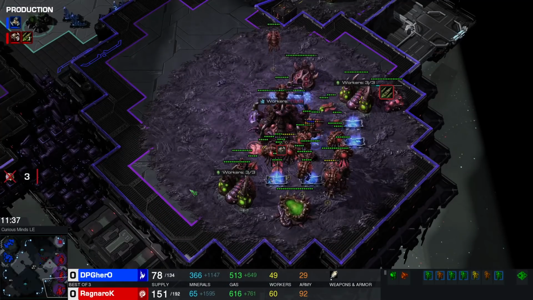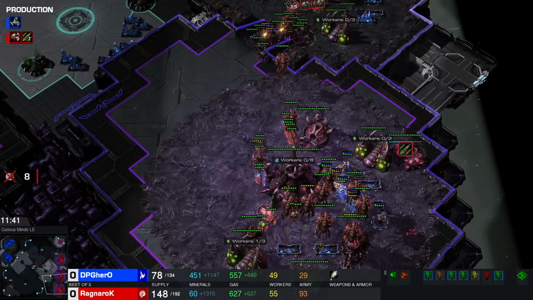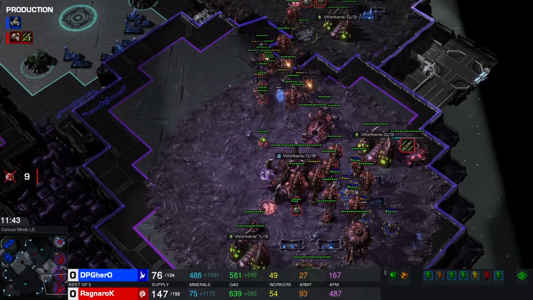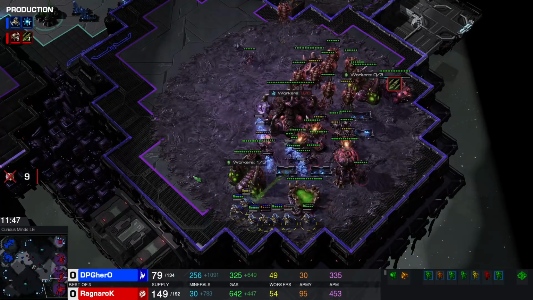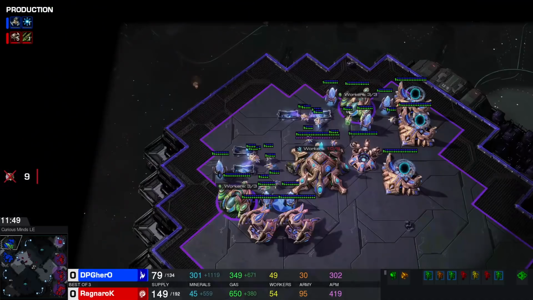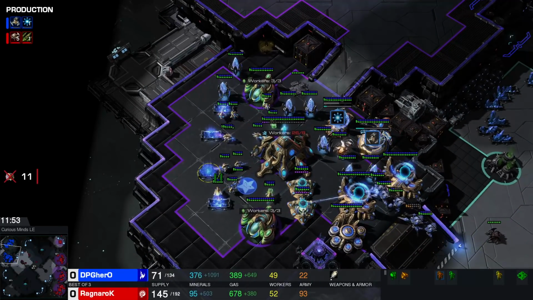Drone pool needs to occur immediately here. There's no defense whatsoever. That queen tanked a couple of shots. 9-10 workers will fall. 54 workers remain for Ragnarok. 49 remaining here for herO. herO still only on 2 bases. Main base running out. 4 patches remaining. Natural base running out. 4 patches remaining.